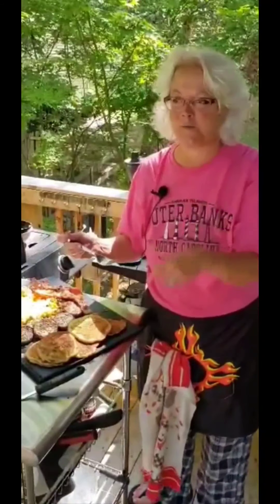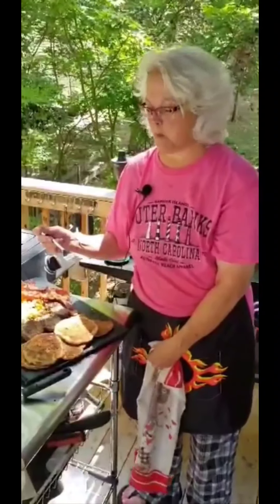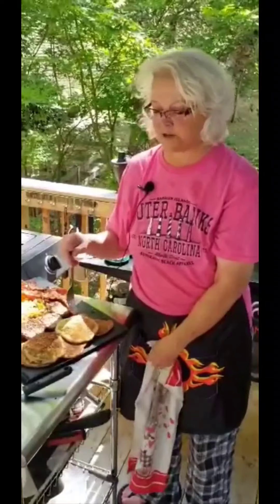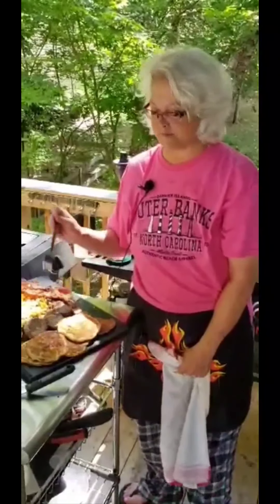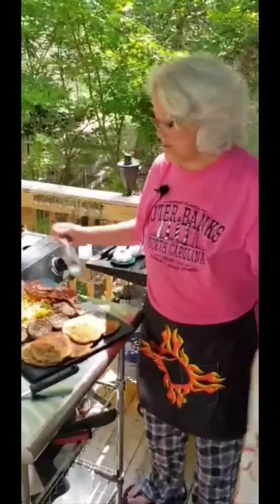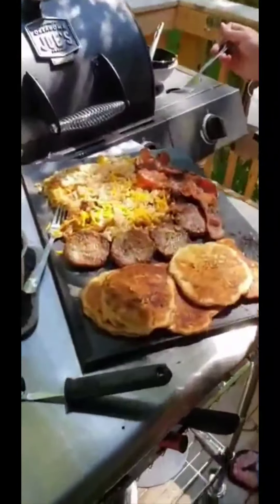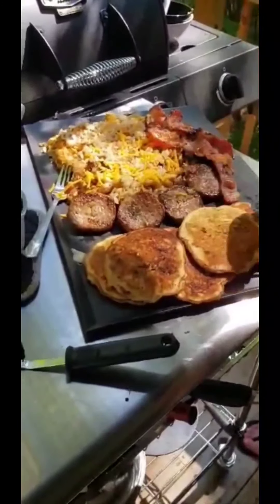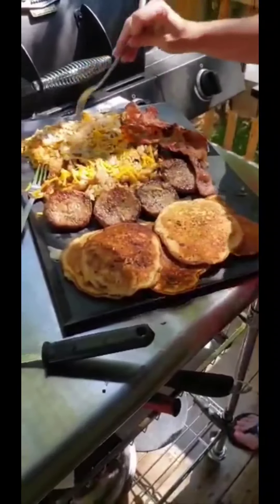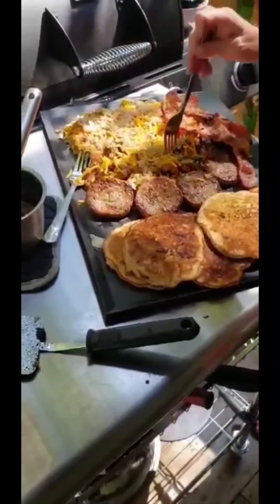Guys, you've got to make these pancakes. I did write out the recipe - it'll be underneath the YouTube video. I really liked it. And then at one point I get a little cocky - at the very end I said, winner! This has got to be the winner. The category: breakfast. This is the breakfast feast for a Blackstone King. That's what we did.